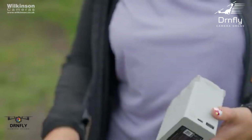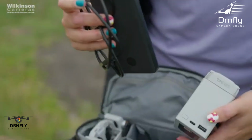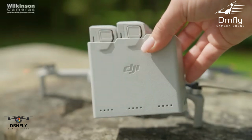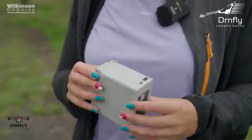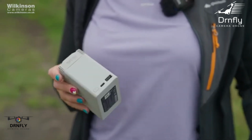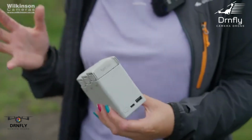The great thing about this is I've actually got a power bank with me today. So there's room in the bag for a power bank. It doesn't come in the kit, this is my own personal one, but I can use this to charge these batteries on the go. Because we're going to be out all day today, although I've got 3 batteries, when I take one off and swap it, I can have that charging in my bag to give me even more shooting time. The other great thing about this is if you don't have a power bank and maybe you've got a phone that you're on all the time or an older phone where the battery's not working very well, you can also use this to charge. So you can take some of the power from your batteries to charge your other stuff, whether that's your microphones or whatever.